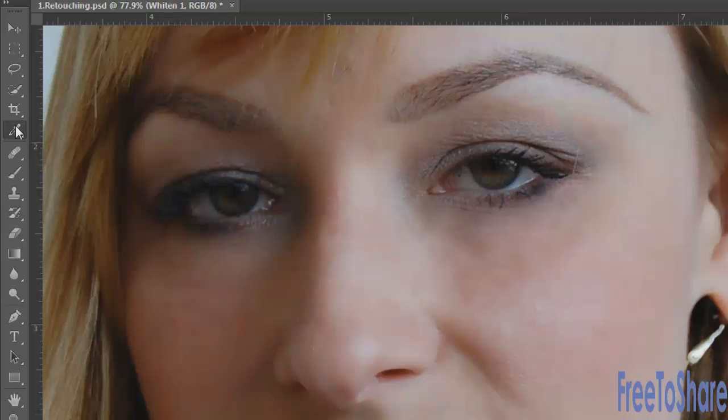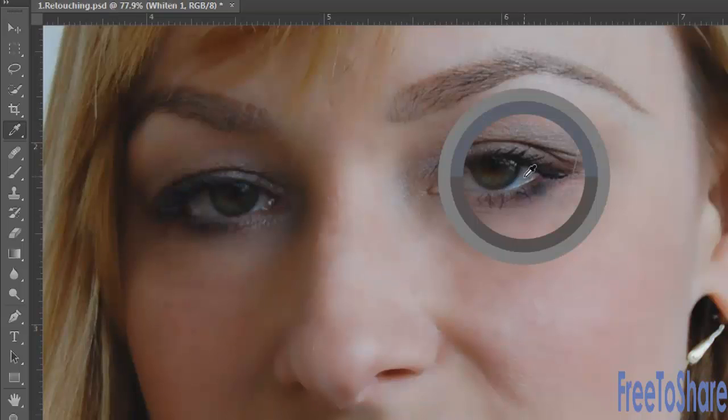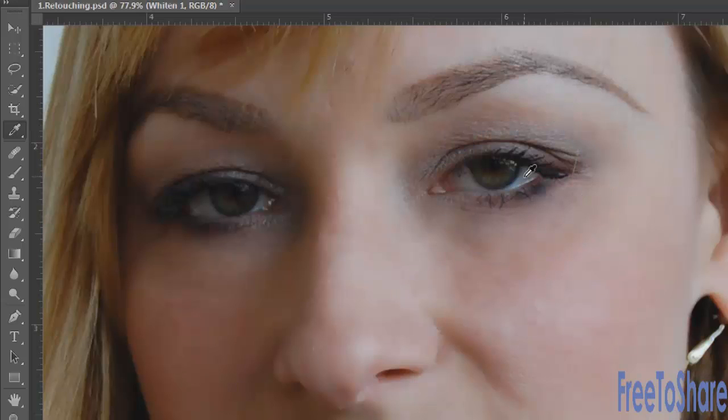Use your eyedropper tool to sample color from the whites of both eyes. We'll start on the right side. Now don't be alarmed if the color looks bluish or grayish. That's fine. Paint over any visible blood vessels that you see, and I generally ignore the blood vessels and just try to paint over the entire eye white on both sides of the iris.